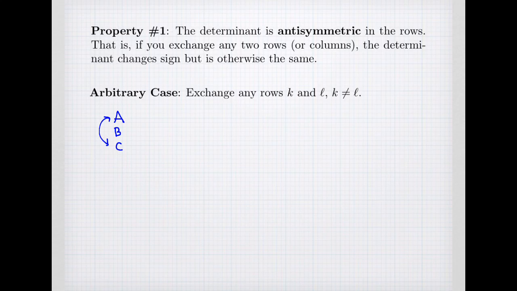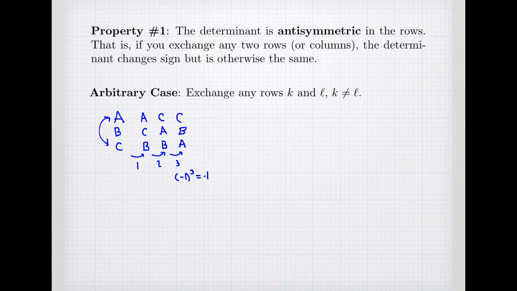So what would I do? I would switch first B and C, that pushes my C up. I can now switch C and A. And then I need to finish by putting the B down in the middle. And so we had 1 step, 2 steps, 3 steps. And if I thought about what that took, each pairwise swap would change by -1. So I have -1 cubed, which is -1. There were an odd number of swaps to finish that.